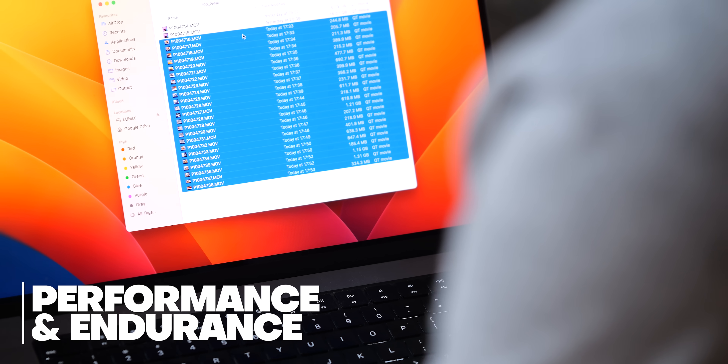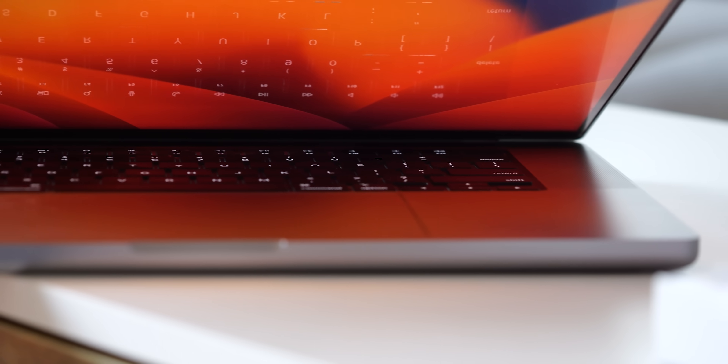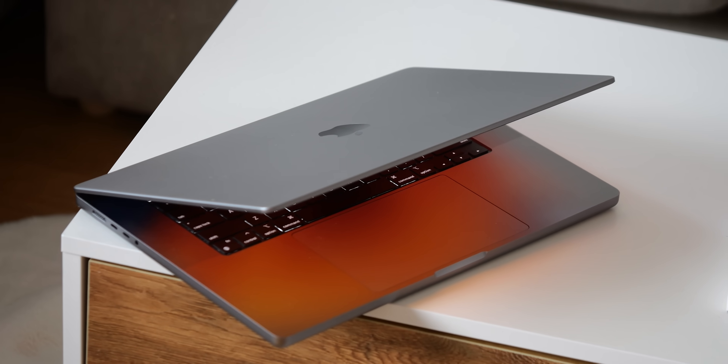On to performance, and here's where I get to my second mea culpa with this laptop, because I almost certainly made a rookie error when speccing out this machine. I went with the off-the-shelf 16GB plus 512GB model in part to avoid the lengthy delays involved with a custom build around the time I ordered it, and in part because budgets are a thing and custom higher-specced MacBook builds can very quickly start to get extremely pricey.